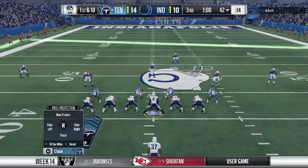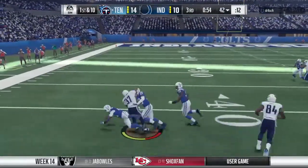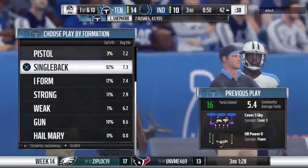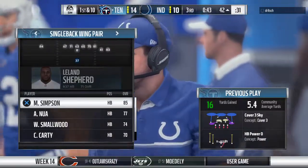I think he knew right away that he wasn't going to get to his primary guy. I think he read that as soon as he got to the line of scrimmage, knew where the pressure was going to come from, and said, I know how to beat that, and that's what he did. And taking it across midfield and inside the 45. 16 yards there, 2 straight plays of 16 yards and another first down.